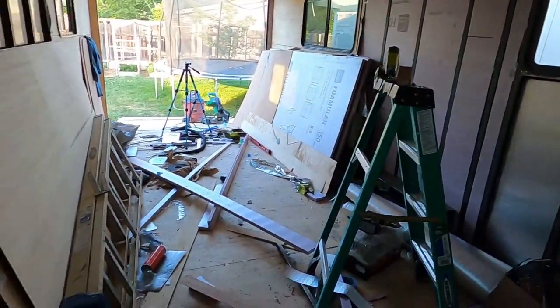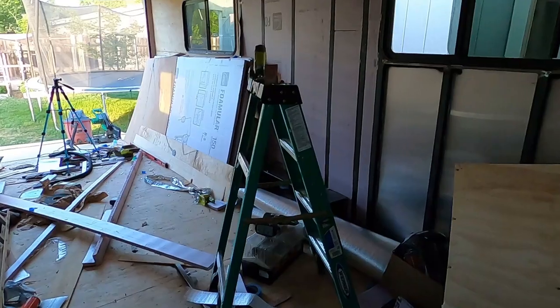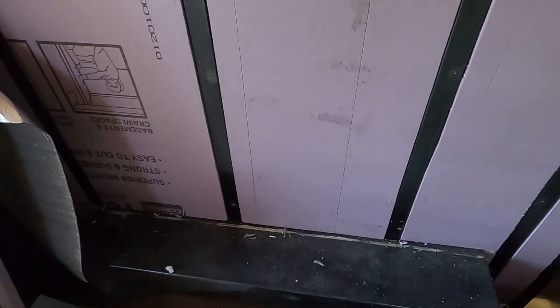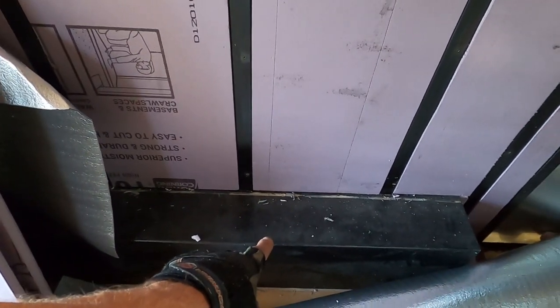But I'm waiting on new axle beams, so I can raise the trailer a little bit, because this is a 4-inch drop. And these wheel wells, after I raise the trailer up, I'm gonna cut them and lower them about 4 inches and re-weld them.